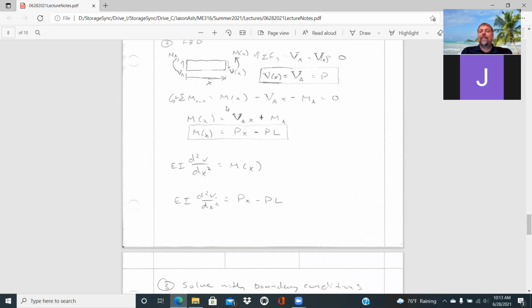You can kind of see how that's getting confusing when you define M as a function of X, because you have other terms that are being multiplied by X. And so we generally drop that whole notion that V of X and M of X to represent them as functions of X. And we'll replace that with V1, V2, V3, same thing, M1, M2, M3. And we just know that M1, M2, and M3, they're all functions of X. And then it makes that a little cleaner, so we don't cause confusion with our expressions there.